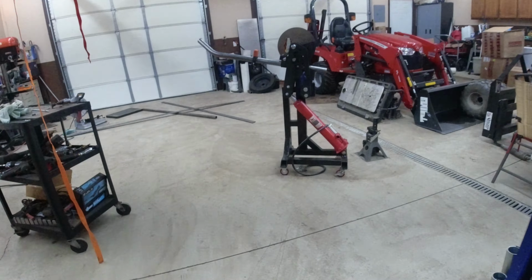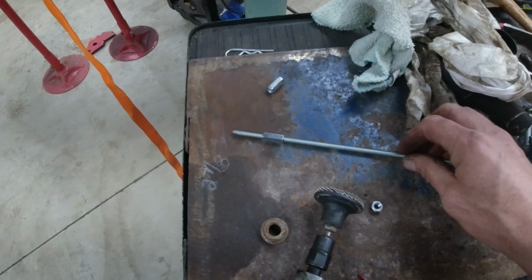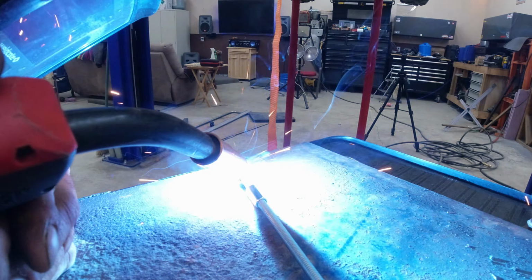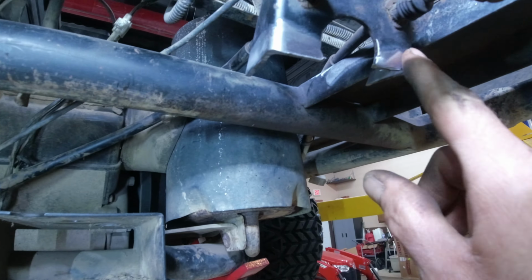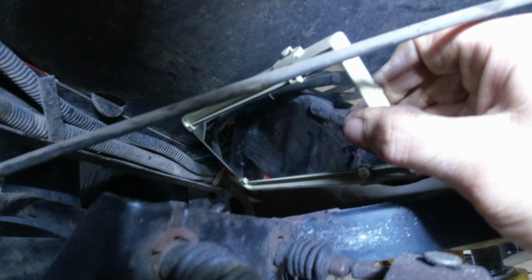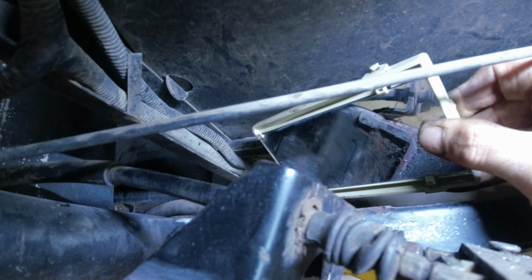So what I did, I got a piece of threaded rod. I cleaned up the end, and I'm going to put one like this. Tack weld that right on. All right, I got it all cleaned up around here, and up in here. Wasn't too easy, but I managed to get that cleaned up pretty good.